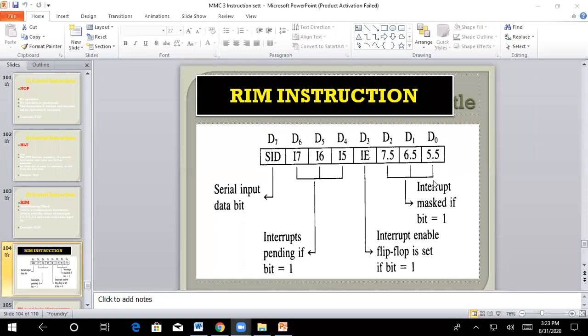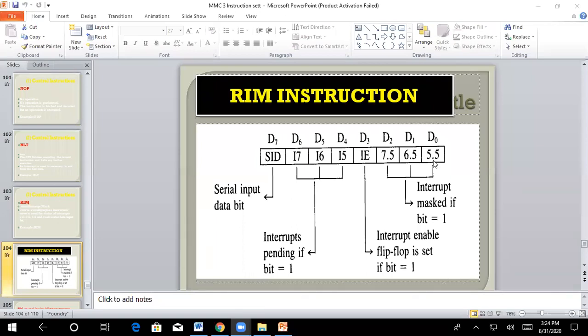Is it? Now see, if this bit is 1, what is meant by D0 bit being 1? When this bit is 1, you are going to just read this. Why? Because we are in the read instruction. In the read instruction, you are just going to analyze. You are not going to make it 1 or make it 0. That authority is not allowed in the read instruction. Read means what? Only you have to read that one, whether it is 0 or whether it is 1. Now we are reading, means we have to analyze what if it is 0 or what if it is 1.